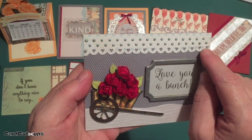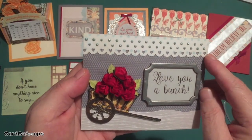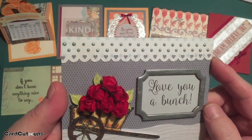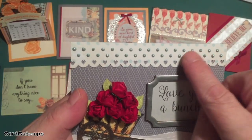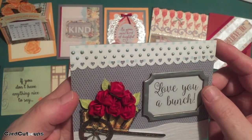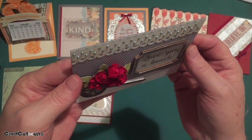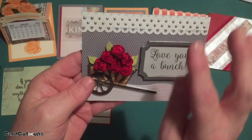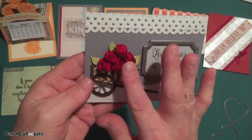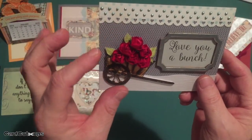I used my American Crafts border punch to punch out the little scallop hearts there. Then I actually used the Nouveau drops to cover up those middle two rows of polka dots. It matches perfectly with that, and I love the dimension that gives to the card. I think it matches all of the dimension that those little fabric flowers add to the kit.